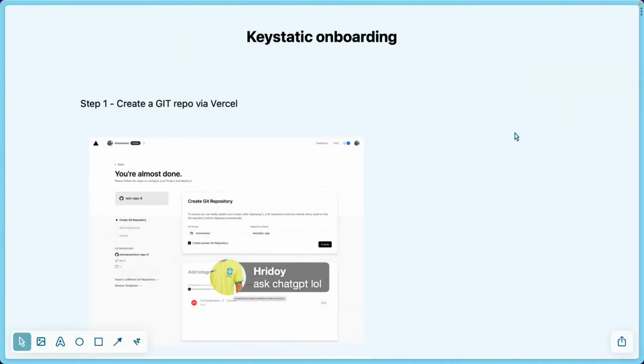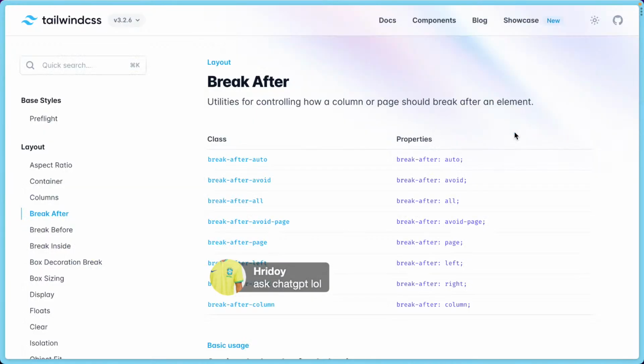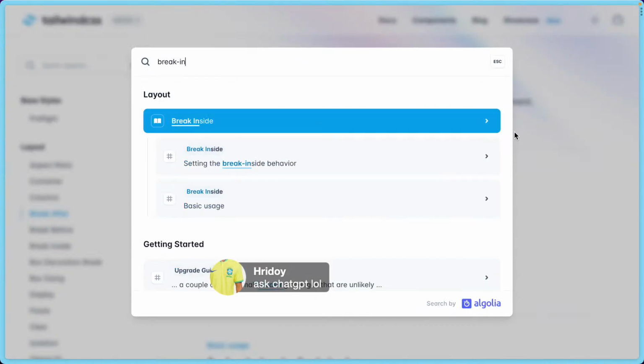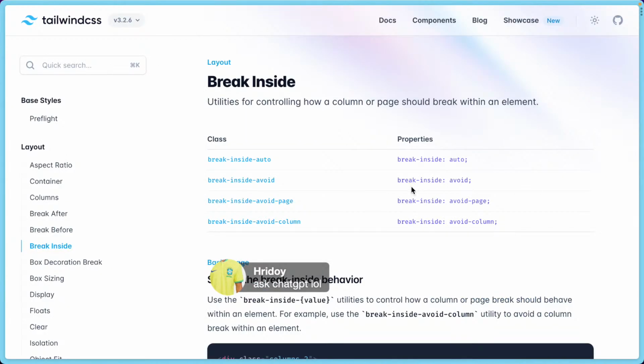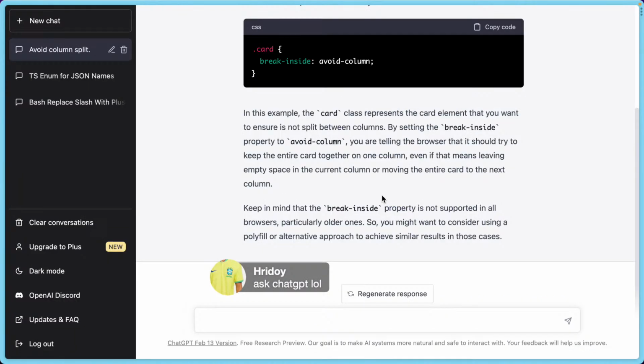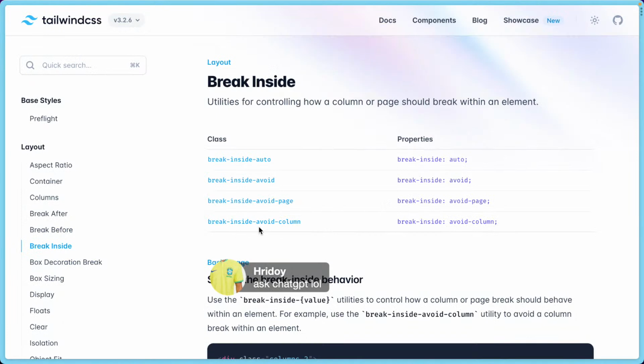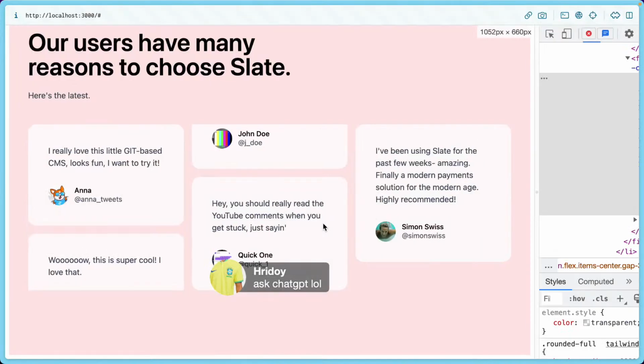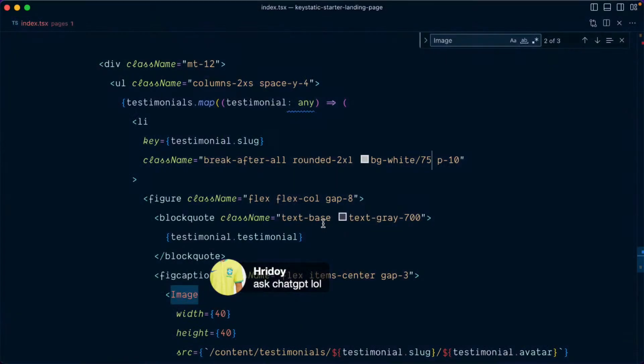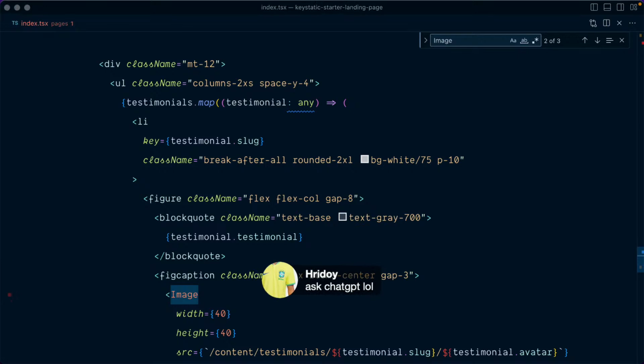Seriously though, ChatGPT is crazy. Break inside, and what did ChatGPT tell me? Avoid column. Break inside, avoid column. Bruh, if it works, oh, I'll be so pissed. No, I'll be happy actually. I know you meant that as a joke, but it should be the thing that we do these days when we get stuck.